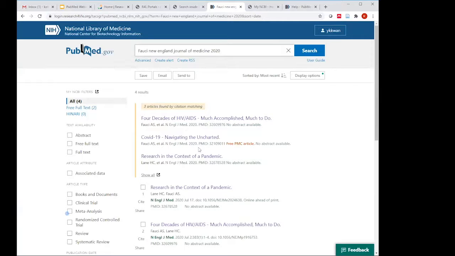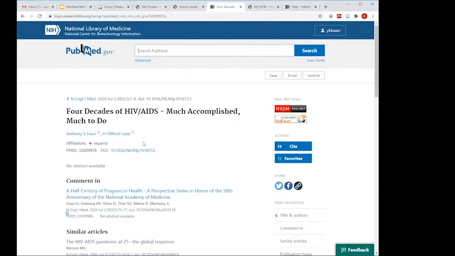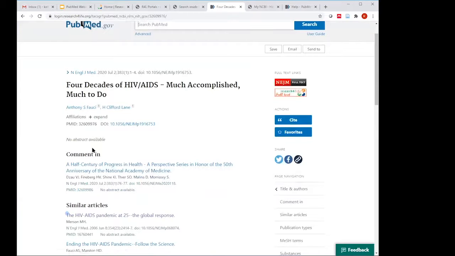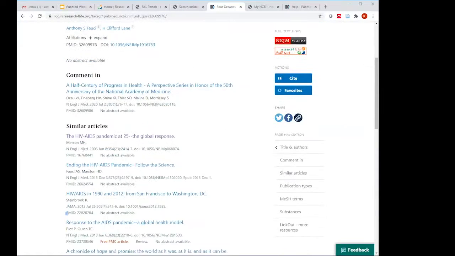And this is my article, the four-decade one. And you can see it is a comment in. So PubMed has the link between commented and commenting, so you can move between the article that commented and also the article that was commented on.